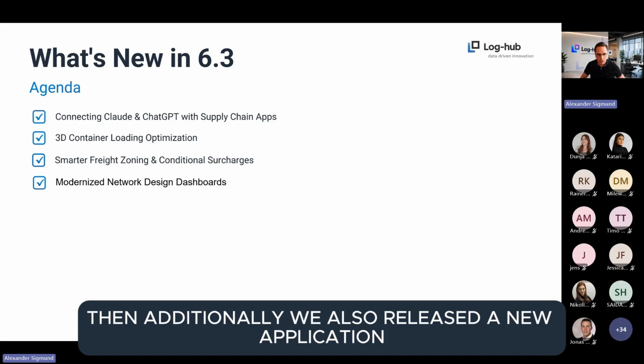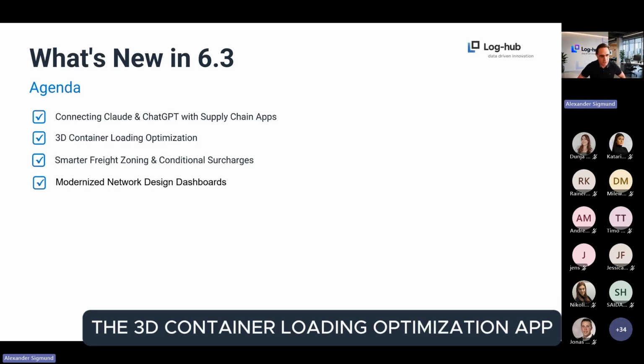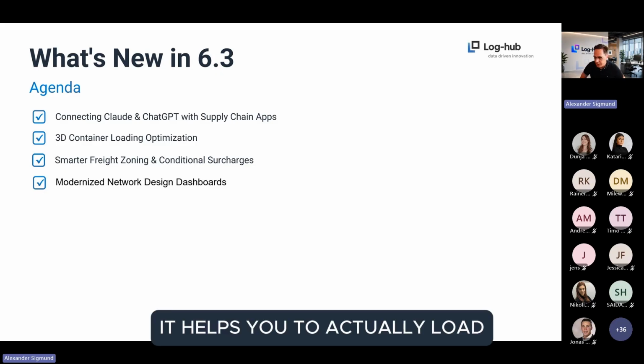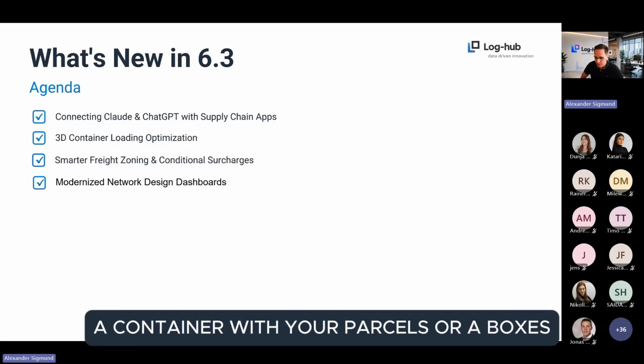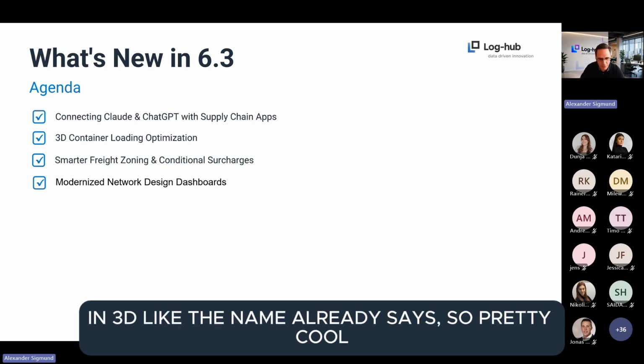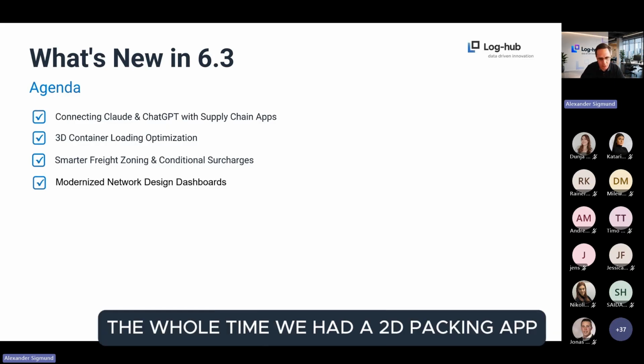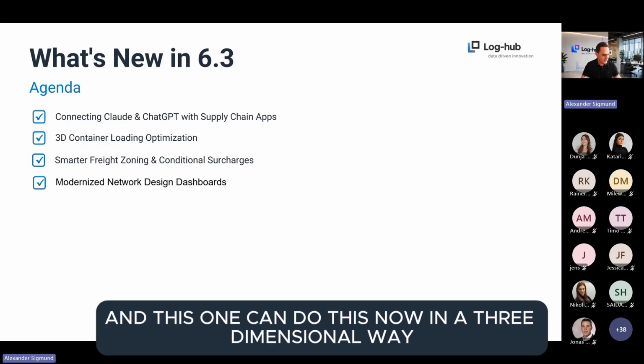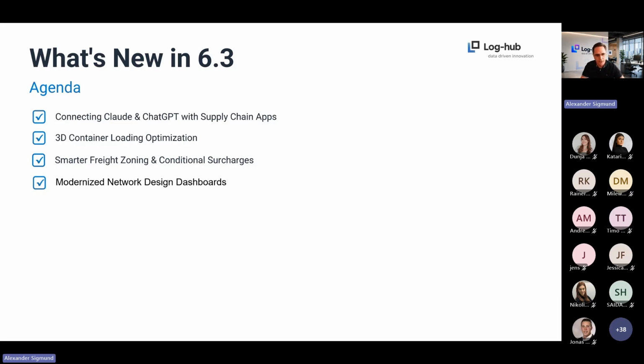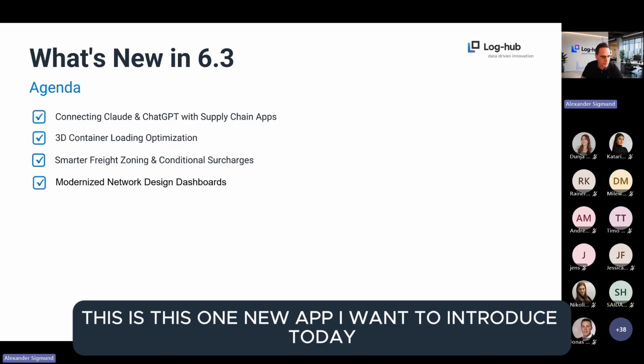Then additionally, we also release a new application, the 3D container loading optimization app. It helps you to load a container with your parcels or boxes in 3D, like the name already says. So, a pretty cool application. The whole time we had a 2D packing app, and this one can now do this in a three-dimensional way. This is the one new app I want to introduce today.